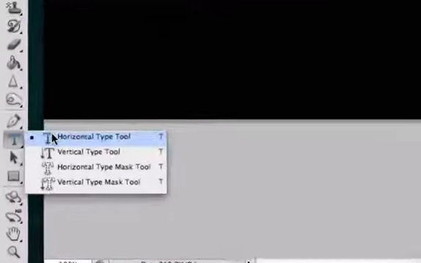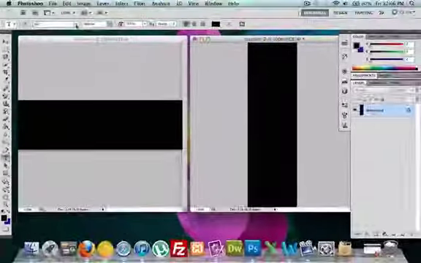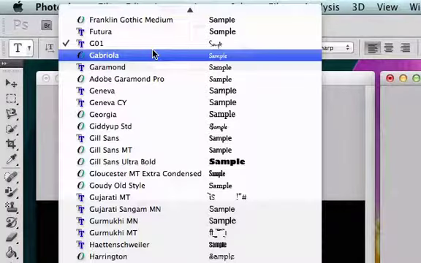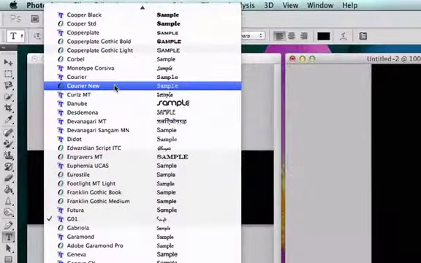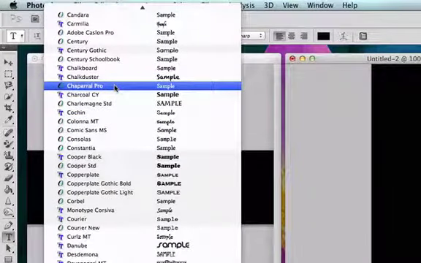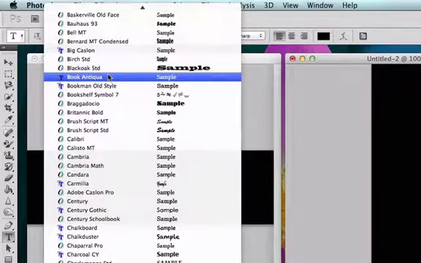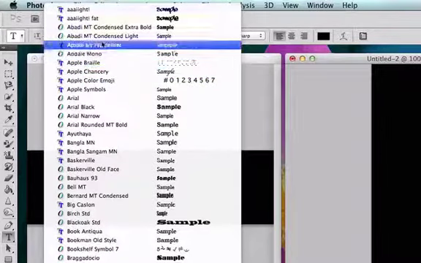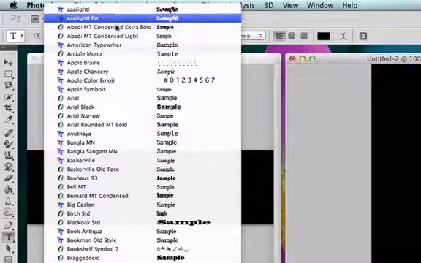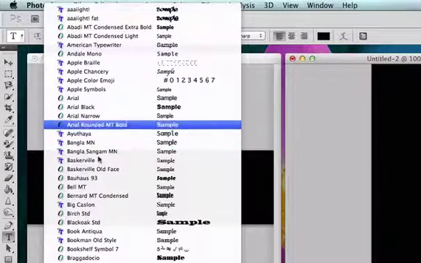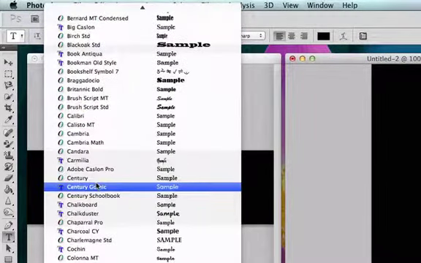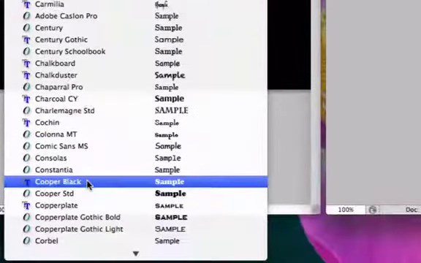And now let's click on our horizontal type tool. Right up here is where we pick our font family, and a lot of these are the same. In the next video, I'm going to show you how to download some really cool fonts from a free website online. But for the time being, let's just cruise through here and see what looks kind of cool.